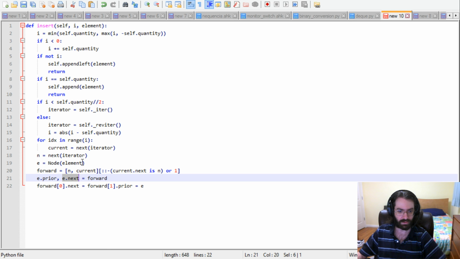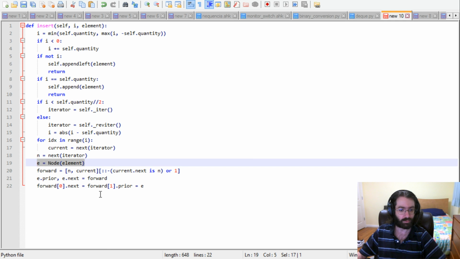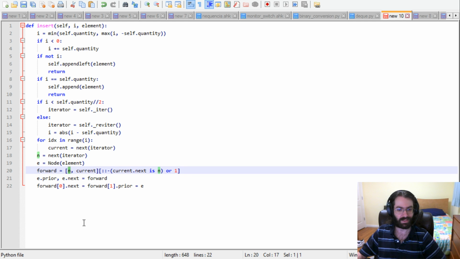And this is our new node that we're making. And then we put e, our node that we made, into whichever thing ends up here for the next, and the other one is the prior for that one.